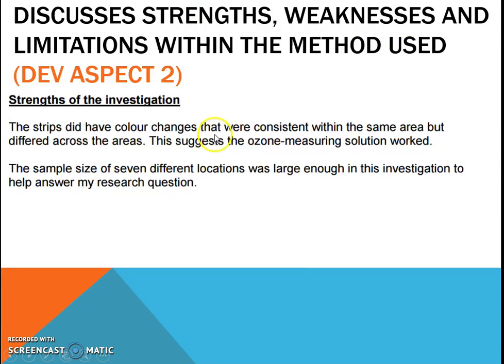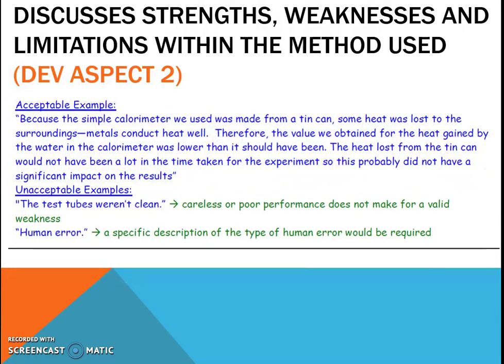This is a place where if you have a data-based experiment, which hopefully you do, you would be able to cite your standard deviations again as a strength if they were really low and close to zero. If you had a great sample size and extra data on top of that, 5 levels of IV and 5 trials for 25 or more data points, this is where you get to brag about having tons of data. Wonderful. And anything else that worked really well. But I will say, be careful. We need to have acceptable things.